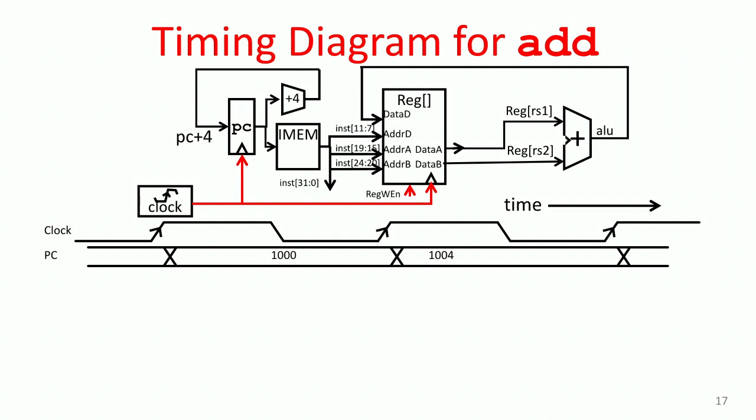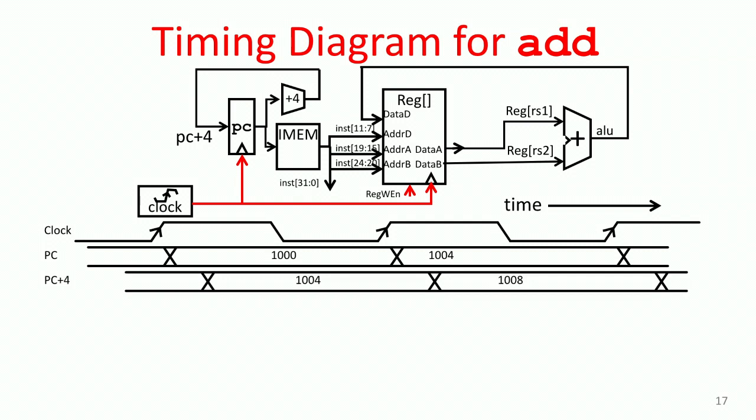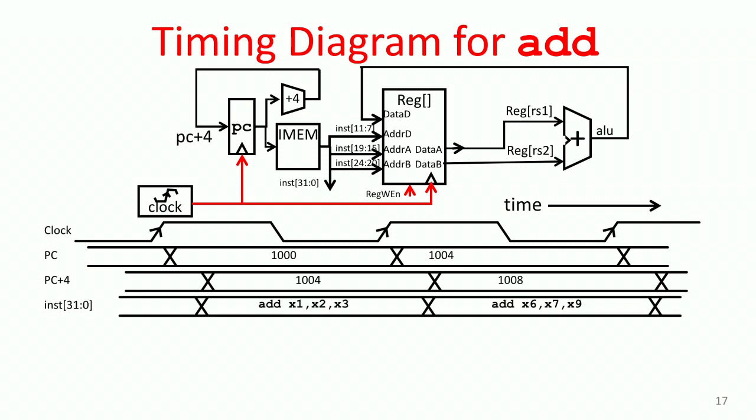Right? When the new program counter value comes out, then at the same time that we change the program counter value, we also compute the version for next time. So we get PC plus 4 ready. Right? So that will come out fairly early and just sit here, right, waiting for the next clock edge. Let's see, what else do we do? And then the instruction will come out of the instruction memory a little bit later, after the PC stabilizes. Right? So there's a little delay to this point. And at this point, we can recognize it's this particular instruction. Maybe add x1 plus x.